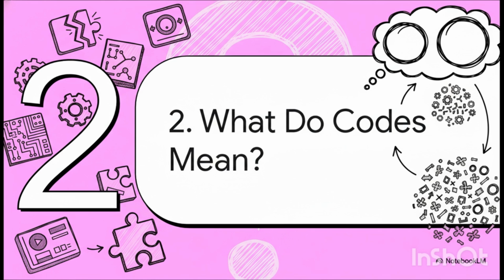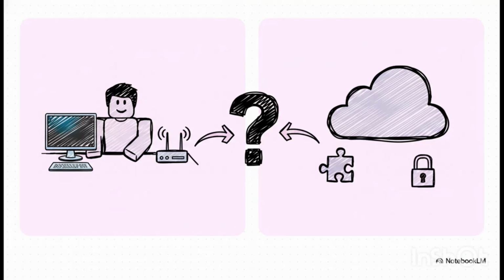Instead of trying to memorize a ton of different codes, we can pretty much sort every single one into just two basic groups. This is the first and most important question you have to ask yourself. Is the problem on my end, or is it on their end? Right? Is it something with my computer, my Wi-Fi, my phone, or is it an issue with Roblox's actual servers, a bug in the game itself, or something to do with permissions? Figuring that out is half the battle right there.